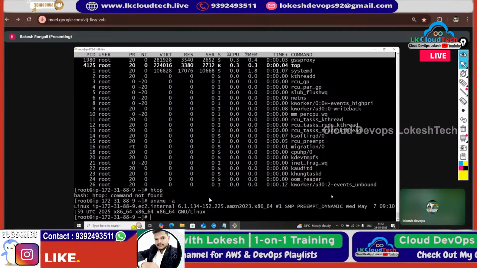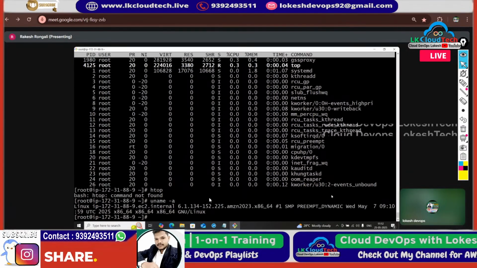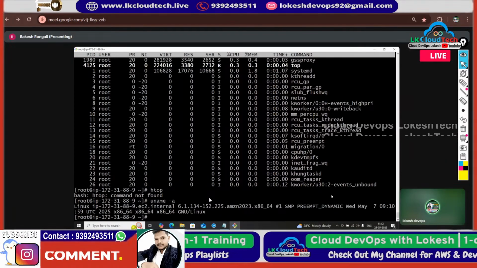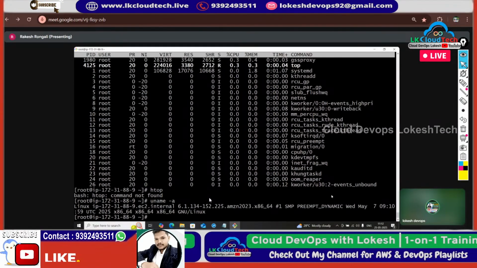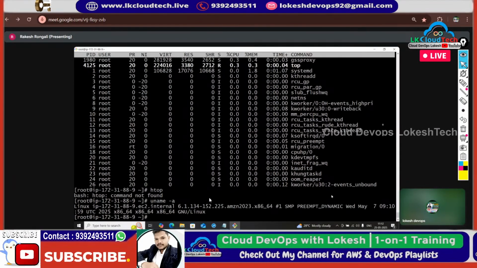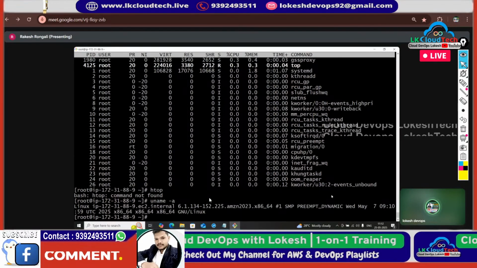What is this? This will display your entire system information, like network data. Yeah, it will show all your system related information. Okay. So uname -r, this will show your release.